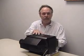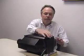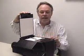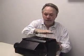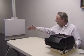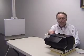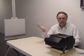This is an opaque projector. I use this to transfer a subject from a photo onto canvas. I place the photo face down on the glass, cover it. I've already set this one up so it's all focused and ready to go. I have over here a 16 by 20 canvas on my easel. I have it fairly square too, so everything is accurate. As soon as I turn this on, you'll see the image on the canvas, ready to sketch.